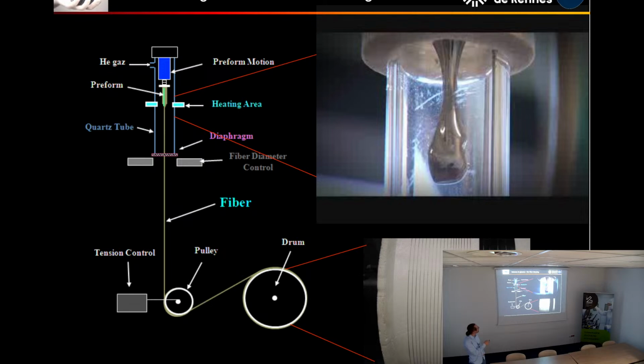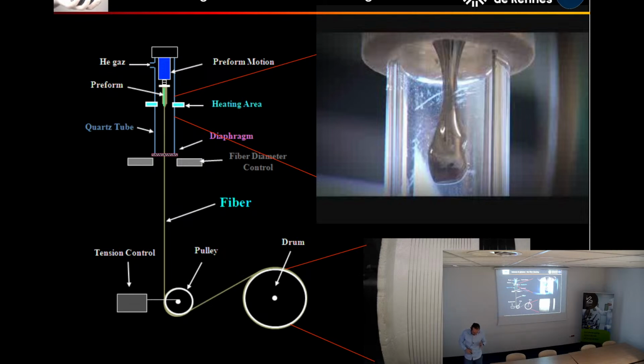drawing. Here, this is a drop of chalcogenide glass, which will fall down from the furnace. Here, this is the birth of the fiber. So the drop of the glass will fall down from the drawing tower. We break the drop here, and we fix the fibers on a drum.